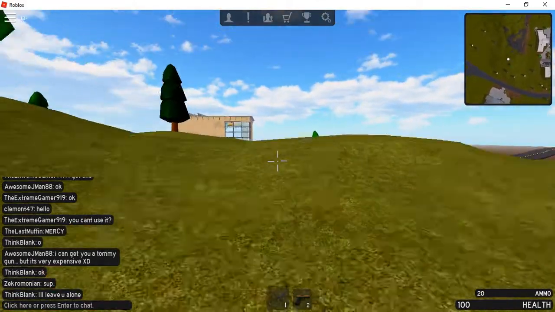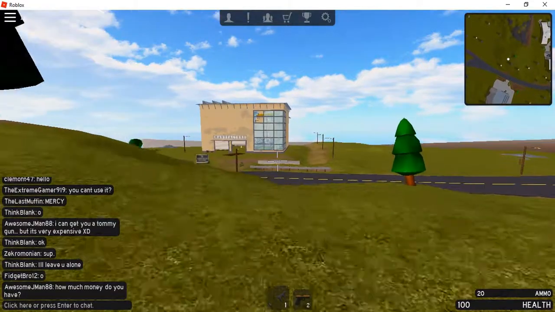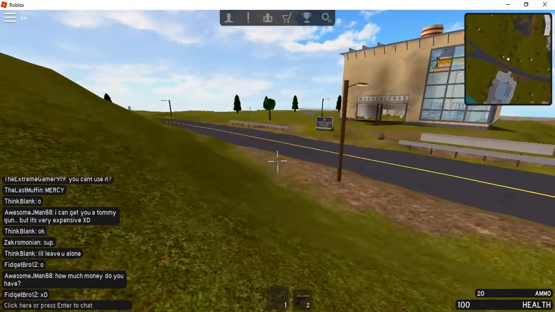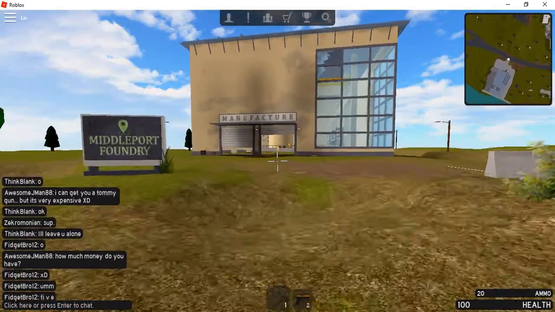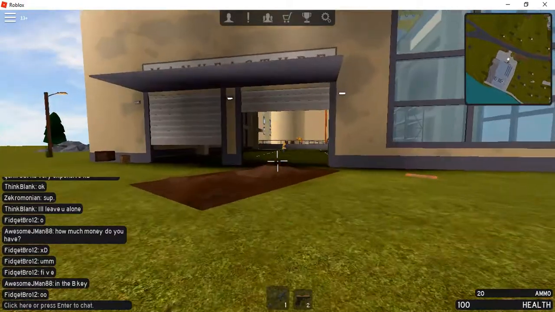Whoa, what's that? Ooh, let's go check that out. It looks like a factory. Oh, I see some zombies in there. What is this? Can't read that. Middleport Foundry? Yep. It's a manufacturer. Guess they make furniture.